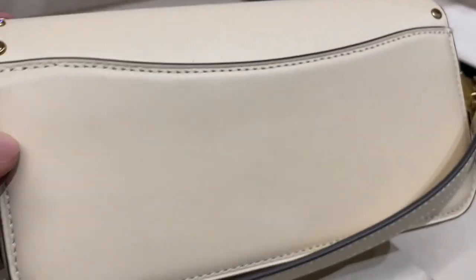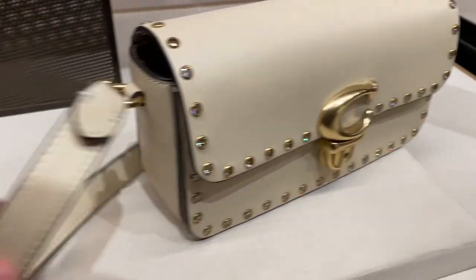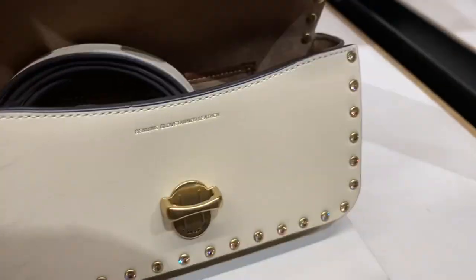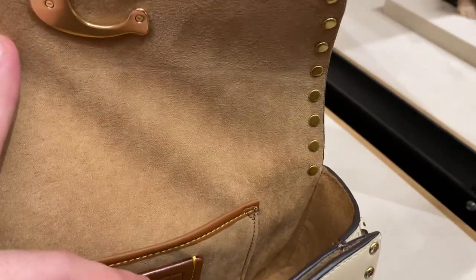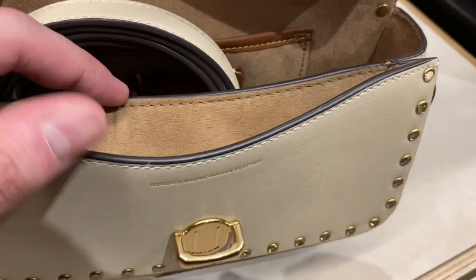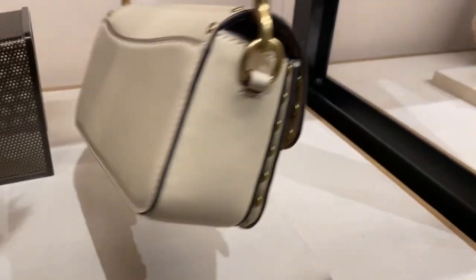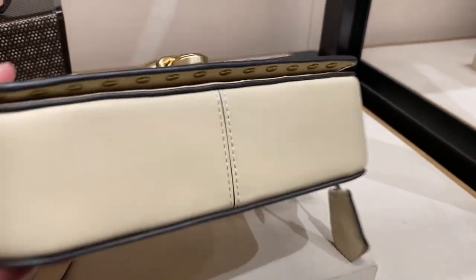Very nice, thick leather. That's what I like most about this, is how thick the leather is. Not all Coach bags are super thick in the leather department, but this one seemed to be, and I like that. And the brass hardware on the front, well, this one looks more frosted gold to me, but it's still pretty sturdy. Very beautiful. And even the microfiber suede is nice. Get a nice look at the story patch, and just the pure craftsmanship is immaculate. I really do love Coach retail bags. But as we'll see soon, the outlet still does hold its own, even for the price points.